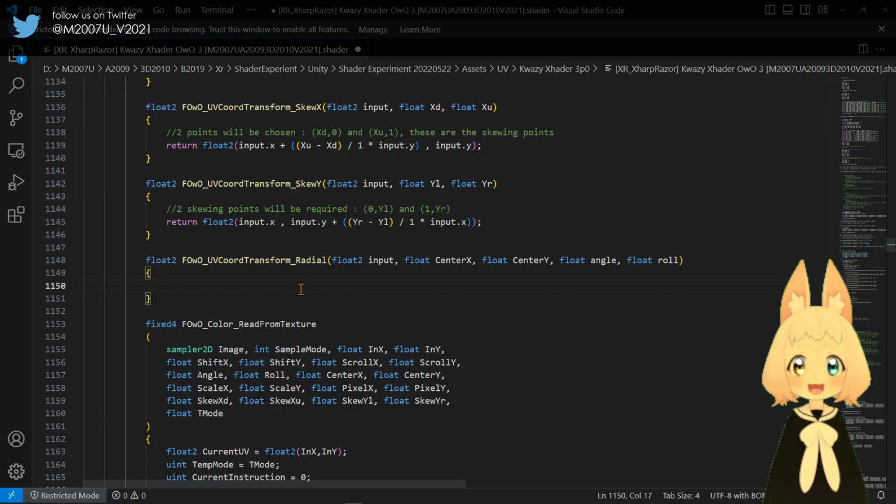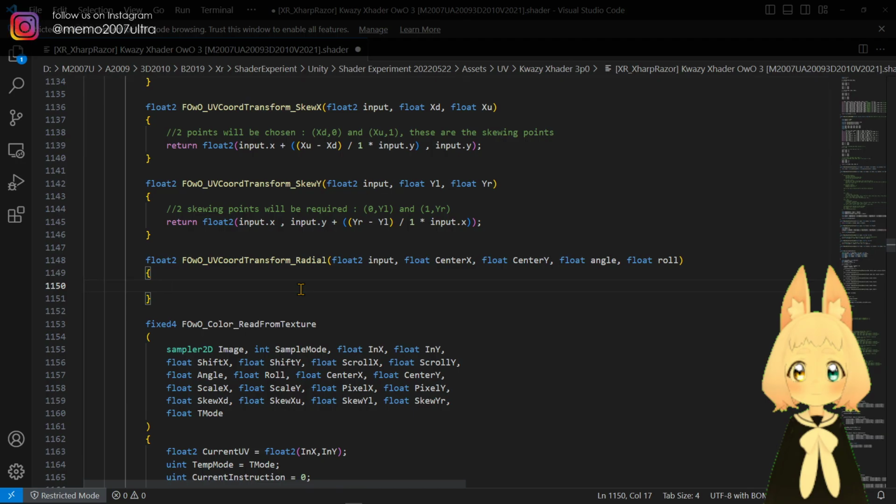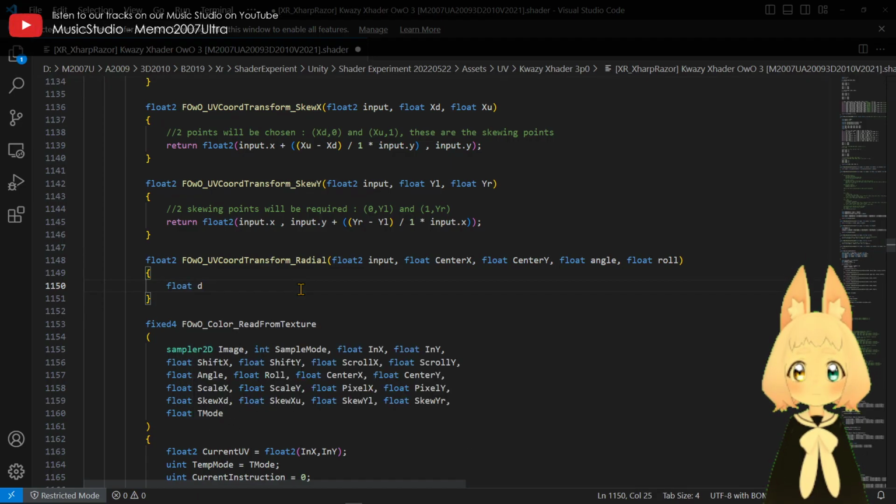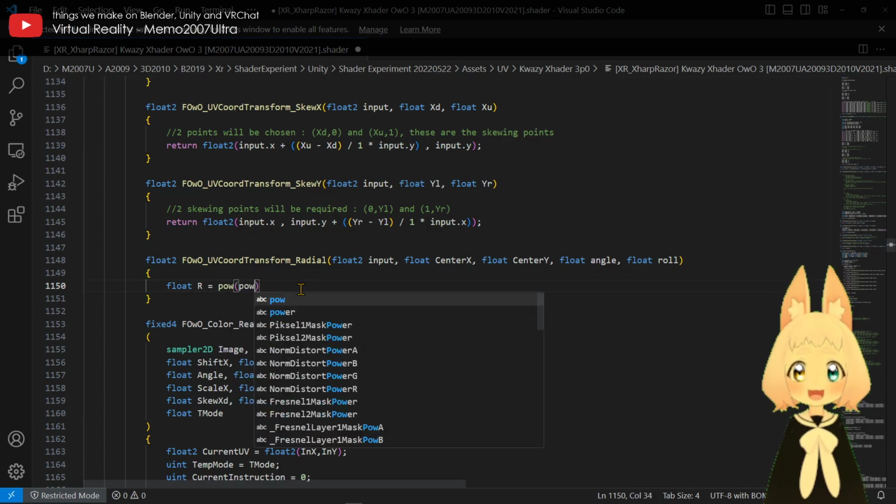Now let's take a look at this. So first, let's calculate the distance, which is float D, or I should say R. Yeah, that should make more sense. Now R, let's have a POW, and let's have a POW again inside.